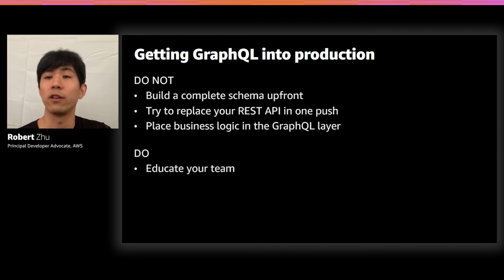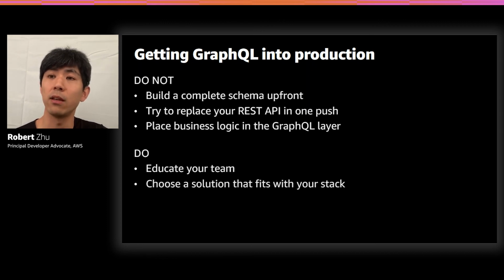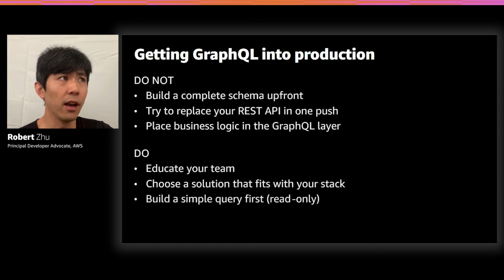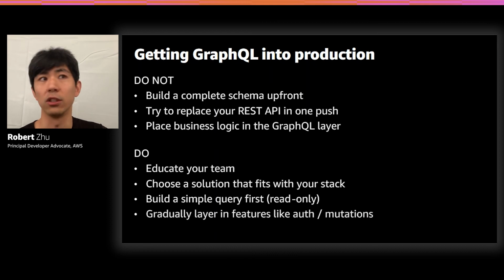You want to choose a solution that fits with your stack. I mentioned that the reference implementation is in JavaScript. That doesn't mean that you have to use the reference implementation. In fact, there are a lot of features that other implementations, for example, GraphQL Java, implement before the reference implementation. So you definitely want to take a look at those other services that you're more familiar operating. And then finally, build the simplest query first, make it read-only, and then only later should you consider adding in features like authentication and mutations, and then gradually expand the schema over time.